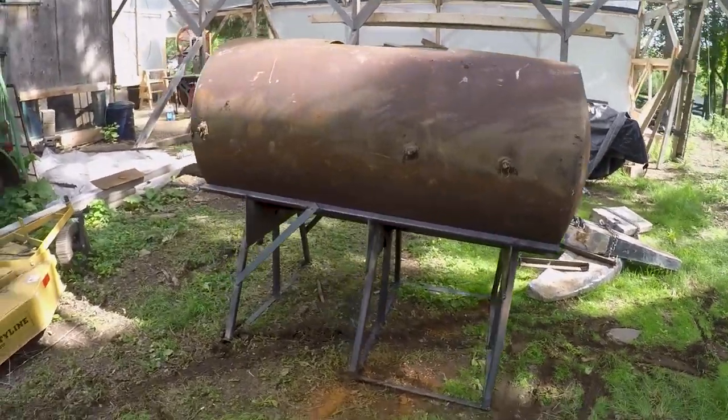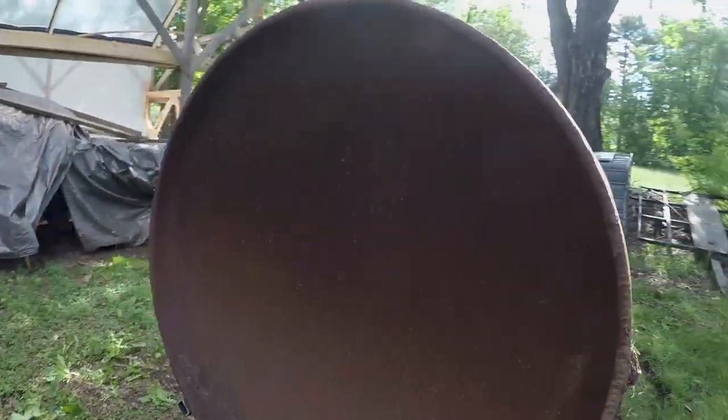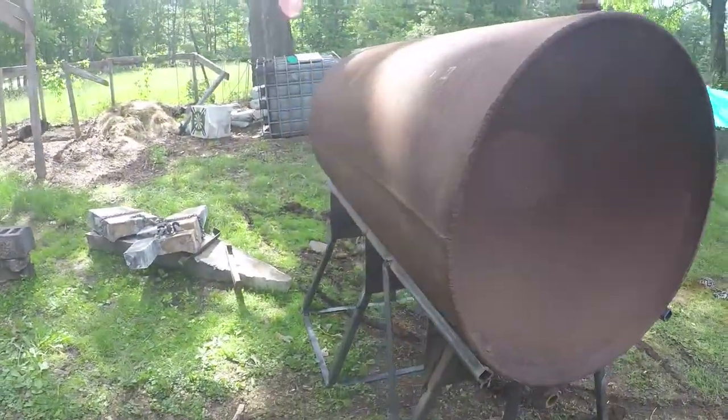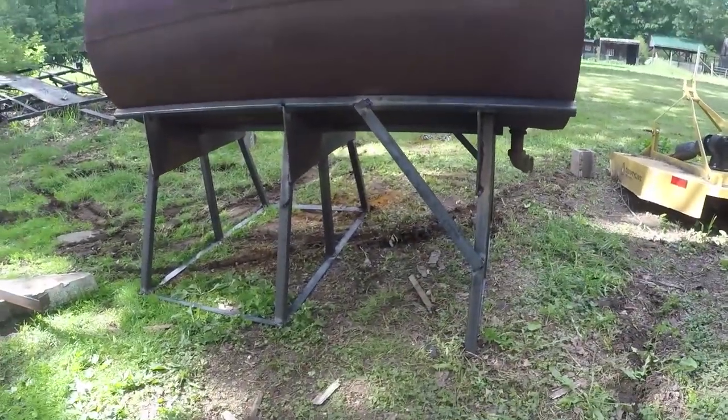Last episode, we showed you all how we got the smelter tank set up so that we could do a pour. However, before we can actually use that to pour the 10,000 pounds of lead, we needed to get the mold made for the lead keel. That means making the plug that'll give us the shape in the concrete mold.